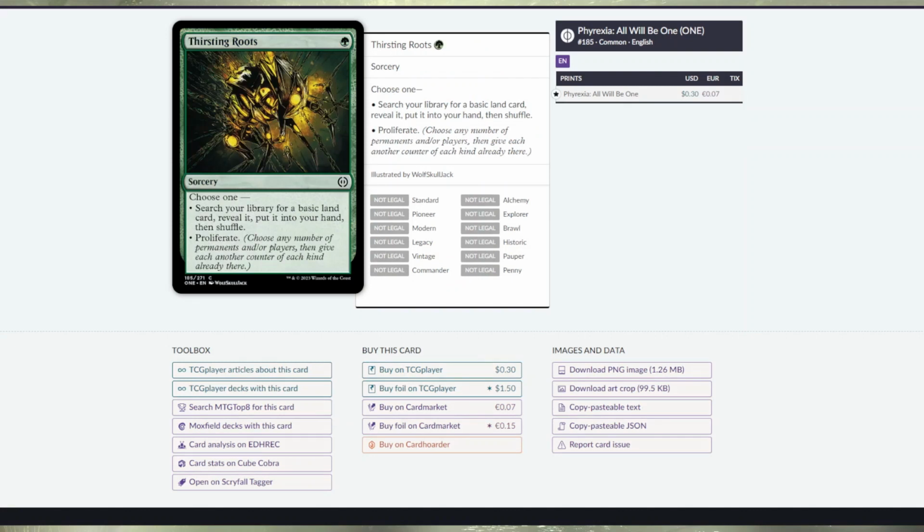Thirsting Roots is good early game to kind of give us that basic land, right? We're going to ramp up a little bit. And late game is a finisher. We could very easily proliferate for 1. And again, we're looking to proliferate as much as possible here.